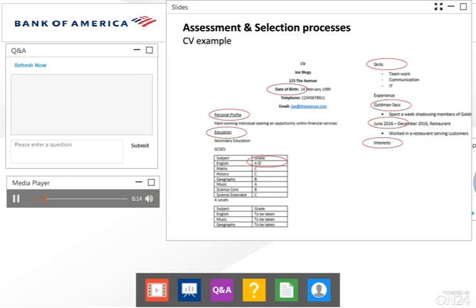And you would find, probably from looking at the CV instantly, there's not a consistency in terms of formatting, which clearly needs to be improved to make it clear and concise and easy to follow. And finally, the interests here. As you can see, under interests, there is nothing, simply. So really, we want to make sure that your CV is filled to completion.